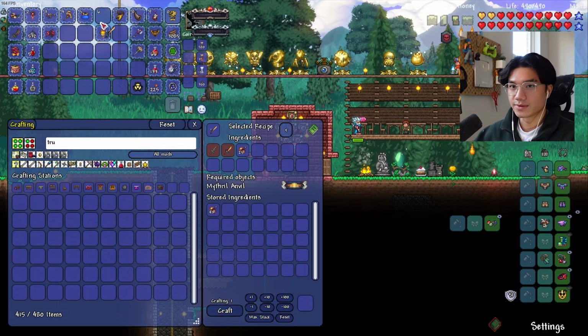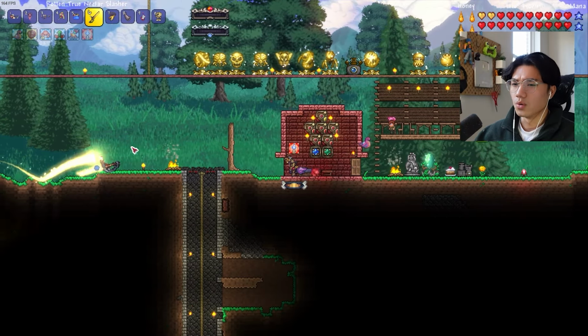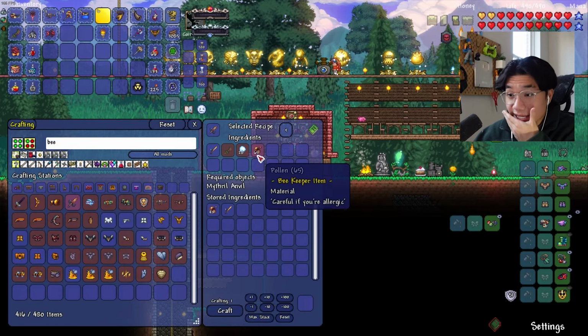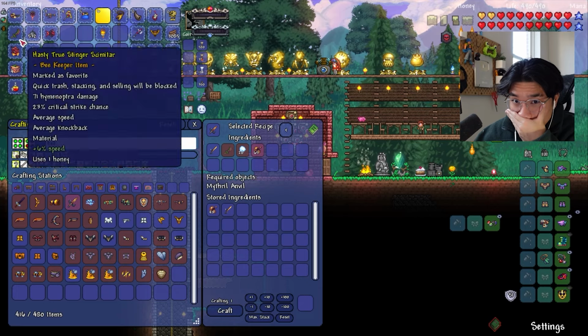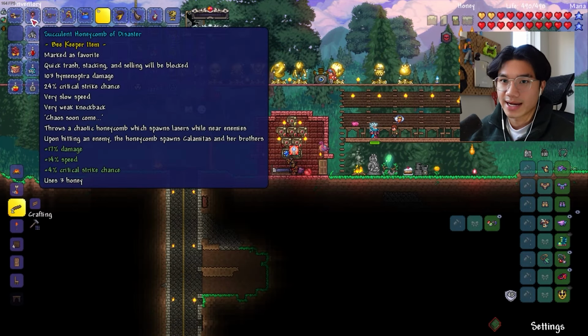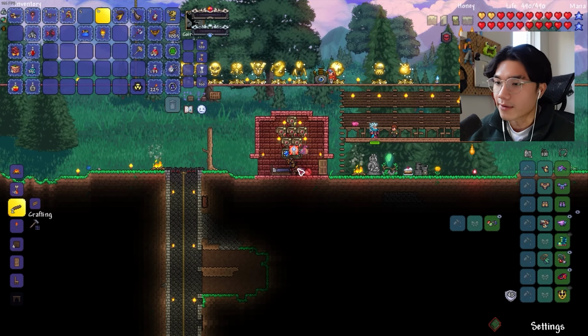True nectar slasher. What does this look like? Ooh, whoa. That's pretty sick. You need ectoplasm. I didn't know you needed ectoplasm. Oh my god. All right, fine. We just gotta kill Queen Bee the way that we gotta do it. I'm Plantera. All right, let's run it back.